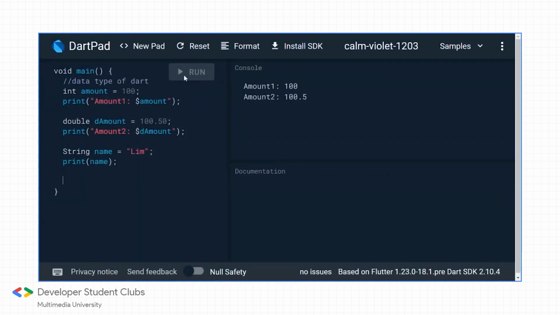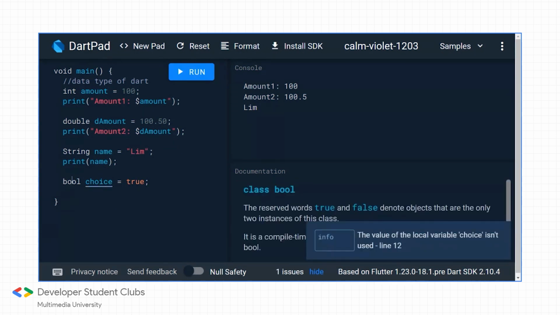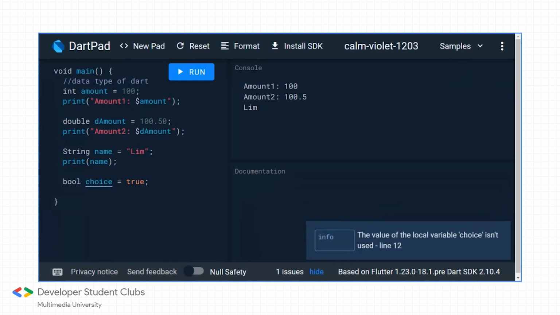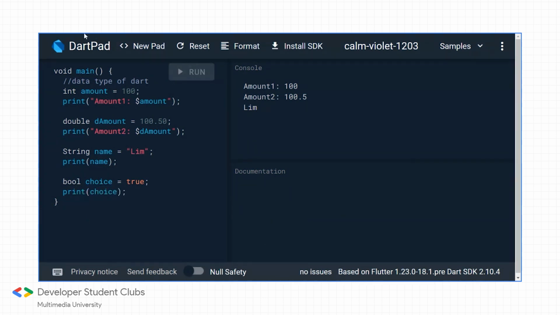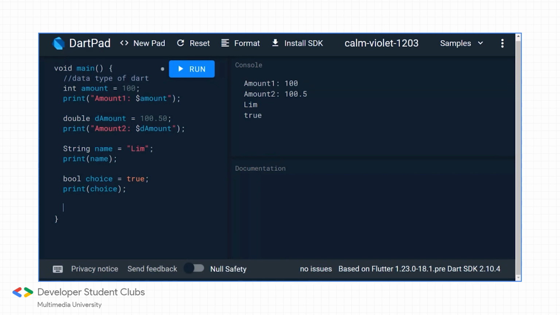While it's running, maybe I go to another data type, since this data type is not much complicated to you. Another data type is Boolean, which in Dart we declare using the bool data type. Then we also print it. So far, until here, can you guys follow? I think this is quite simple. Int, double, string, Boolean, these are the very basic data types that we have like other languages also.